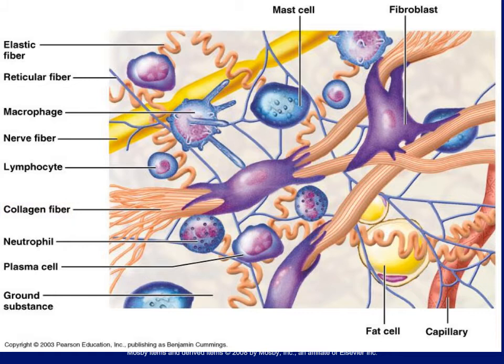Our next fiber type you're going to see is the elastic fibers. Those are the same color as the collagen fibers, but they tend to be more kinky or wavy. And so you can see how these could stretch out and not break. And so they give us some elasticity or suppleness to the skin and other areas where we find lots of elastic fibers. And the third type of fiber, which we may or may not find, is the reticular fiber. Again, reticular fibers are basically little networks or scaffolds on which cells can sit. And we tend to find this in areas of the body where there's a lot of filtration going on, for example, in the lymph nodes.